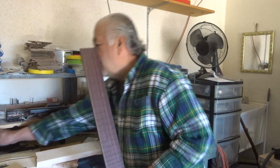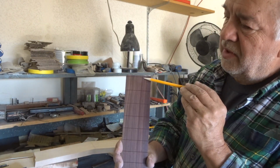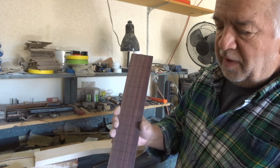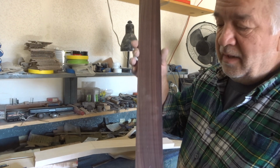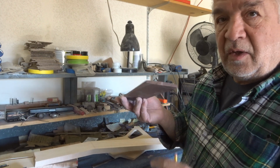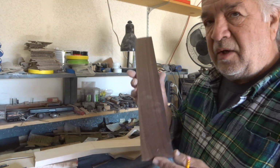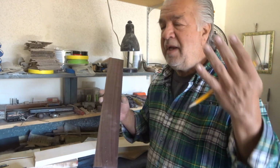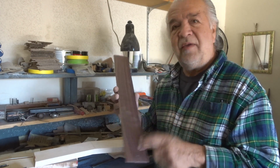Let me get a pointer here. There's a zero nut here, and then we have our fret slots. And like I said, this is a 24 fret fingerboard blank, rosewood, and it's 25.5-inch scale. The fingerboard is about a 1/4 inch thick, maybe a little bit larger, but I think we're probably going to go with either 21 or 22 frets for this model. And of course you can make a guitar using the same process, whether it be 21, 22, 24 fret.